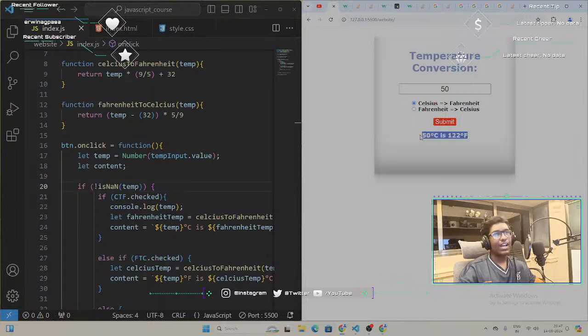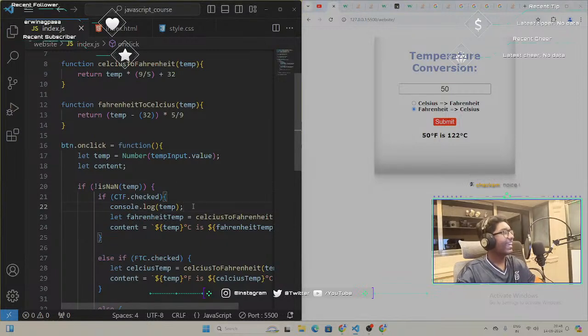That's 122 degrees Fahrenheit. And what about 50 degrees Fahrenheit? Wait, wait. Is that true, or is 50 degrees Fahrenheit 122 degrees Celsius? Okay.